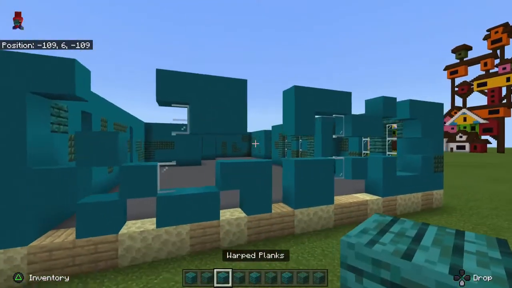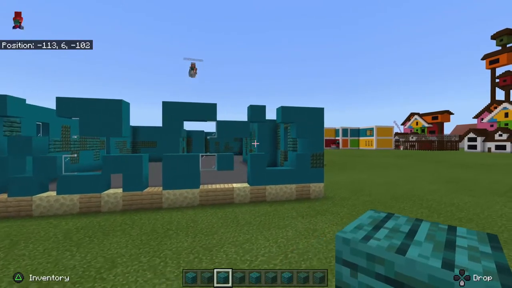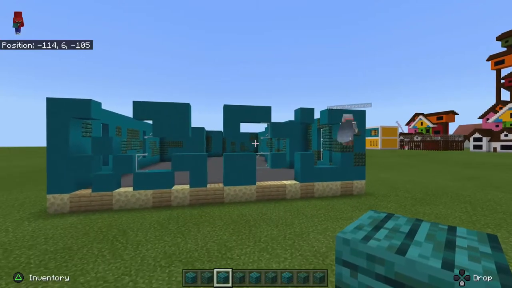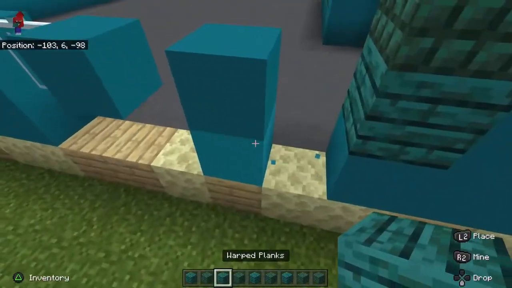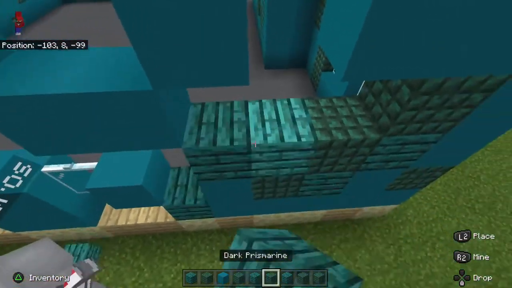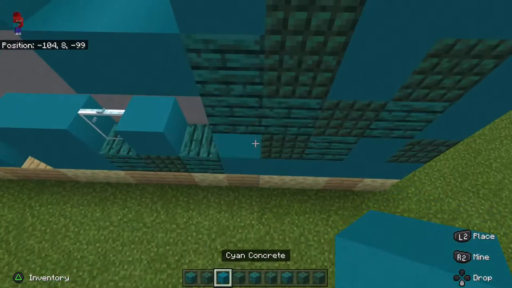But as you can see on this wall, I've gone completely ham. Okay. Yeah, I filled up my entire hotbar with just warped planks and dark prismarine, so I just need to spam the place while spamming both of the bumpers, and then bam, it's randomized.